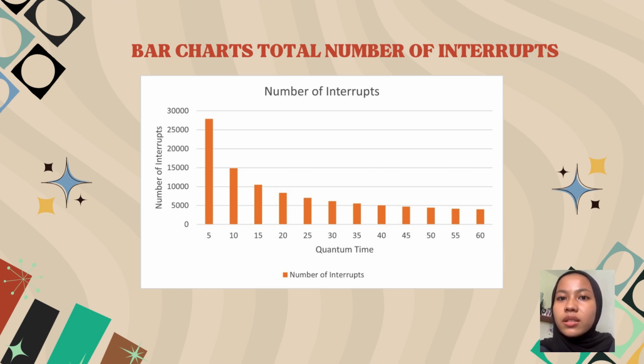Based on the bar charts and evaluation made, the most suitable time quantum for this specific list of jobs is the time quantum 15. This is because the effectiveness of round-robin scheduling is measured on several scheduling criteria like the throughput, the average turnaround time and the average waiting time, and the number of interruptions. Picking the most suitable time quantum will maximize the throughput and minimize the average turnaround time and average waiting time, also the number of interruptions. If these three conditions are filled, then it will increase the performance of the round-robin scheduler.